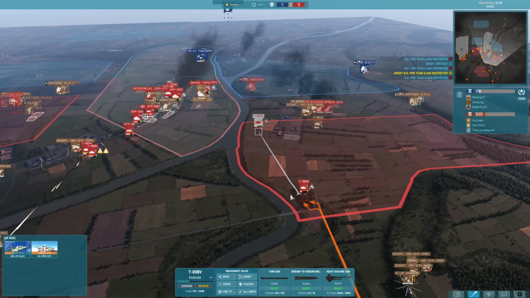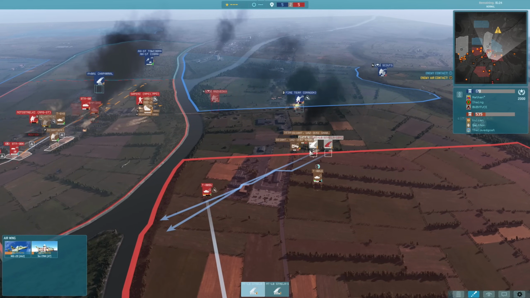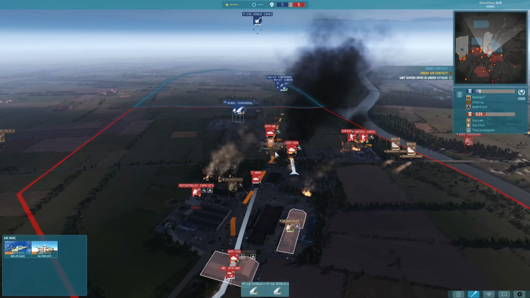Now these T-80BVs are going to move back, get fixed up, and ready to go. Managed to keep both of the Strela 10 M3s alive somehow, as the M1A1HAs did not spot them, at least not long enough to kill them.